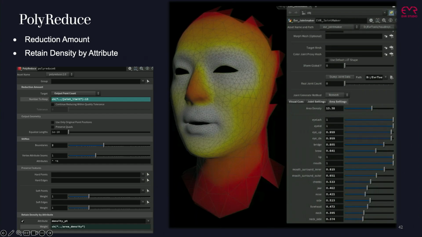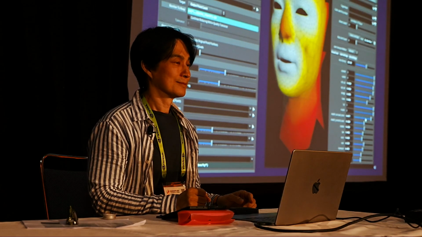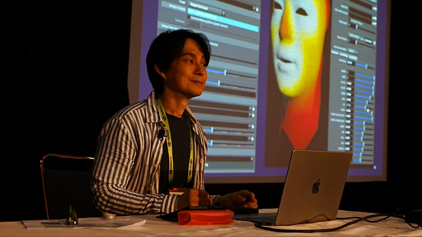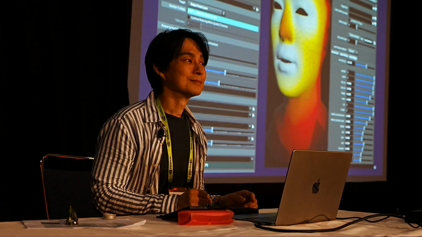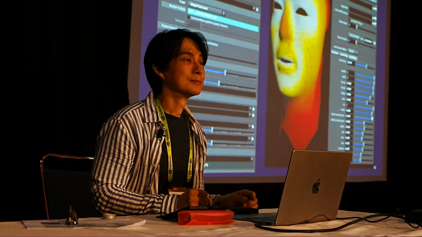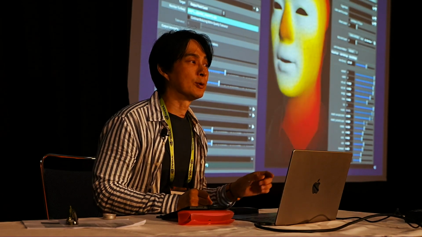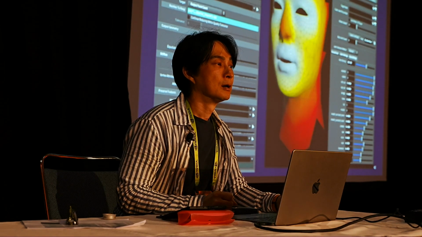Thanks for the presentation. When you send information to Maya, do you have a hit in performance? When sending the information from Houdini to Maya using Houdini Engine, is there a difference in performance between how you see things in Houdini compared to Maya?